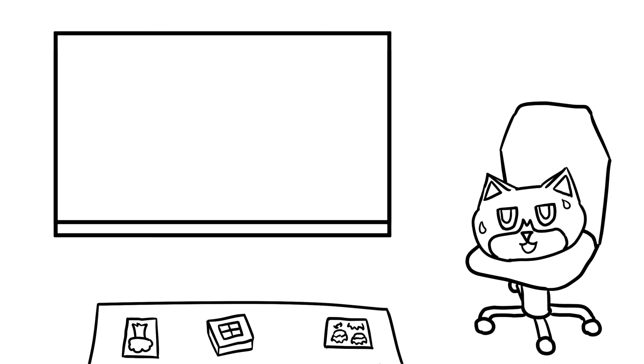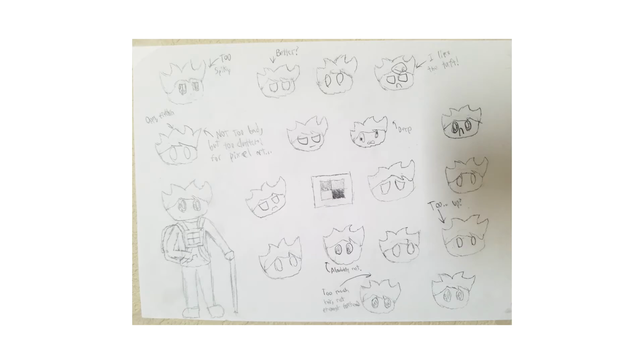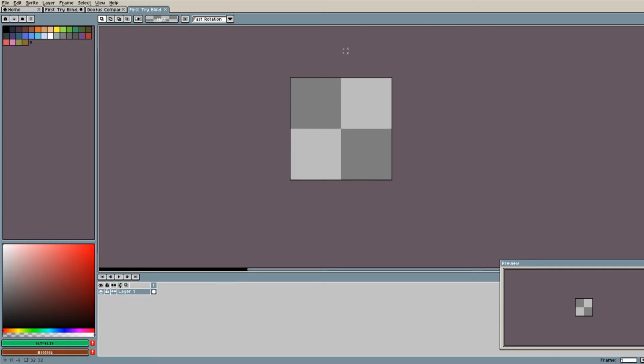Well, actually not quite, because as that person suggested, I am going to watch some more videos on pixel art. So, the first thing I did was make the hand-drawn sketches of my ideas for Doofus that I showed earlier. Then, I went into my pixel art software and tried to make a new Doofus sprite completely from scratch. And the result is this.